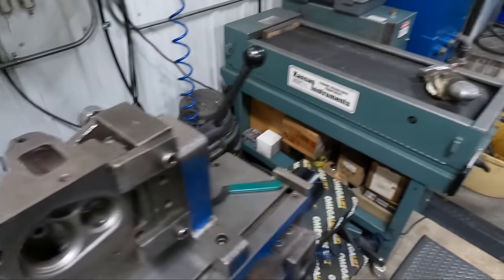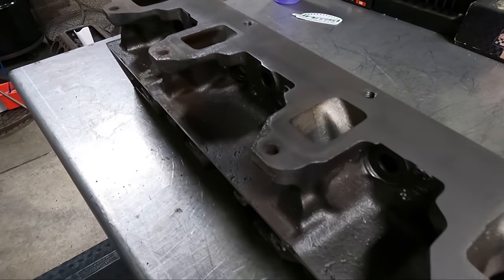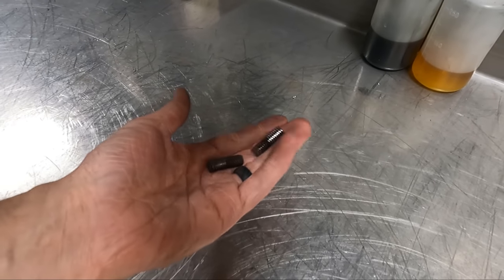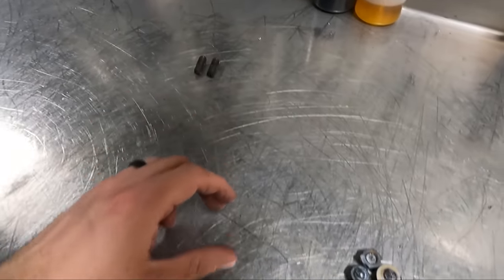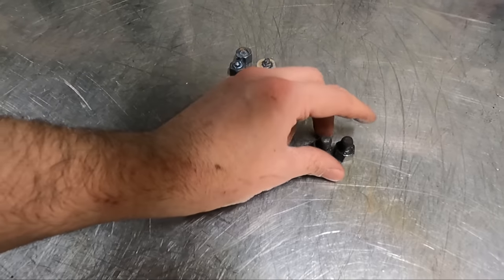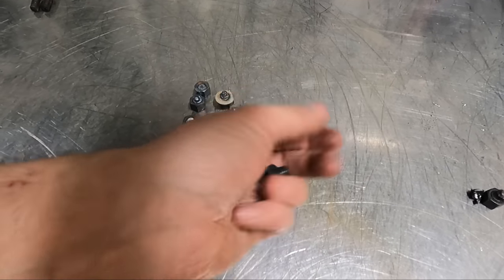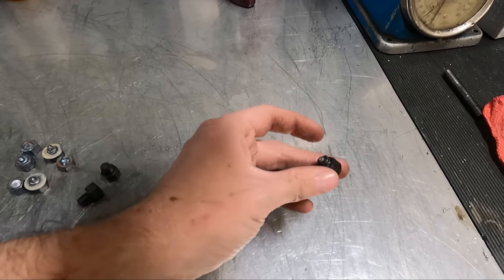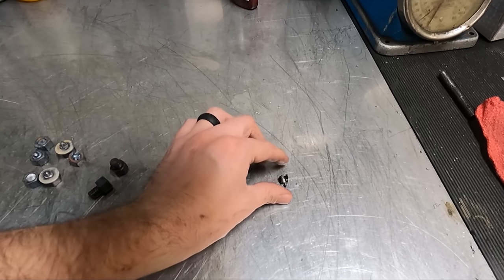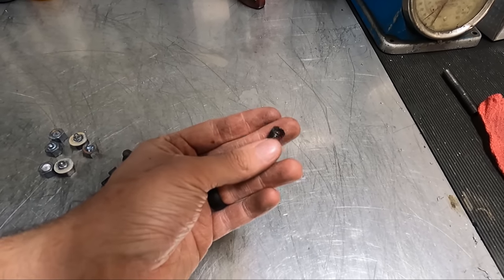Those of you who have been following us for a while probably know that we like to live dangerously, so you probably have an idea of what happened. All in all, with a bit of persistence, we managed to get all five of the broken manifold studs removed from these heads and even managed to salvage the original threads, avoiding the extra labor of installing thread repair inserts — and even if it took multiple attempts, that's a win. There's always going to be guys who prefer drilling and easy outs, but in our opinion you'd be better off investing in a cheap MIG welder and using this method, as many shops are going to charge you between $30 and $50 per broken bolt for removal, and probably more if you tried and failed yourself first.